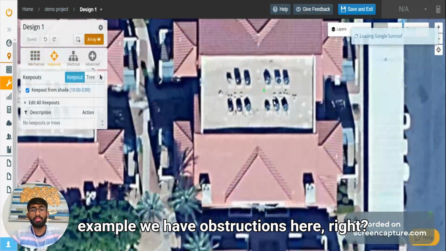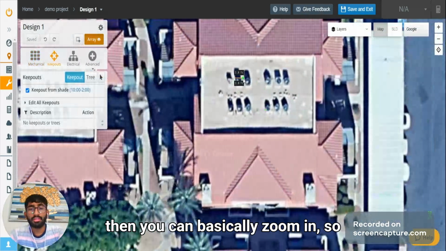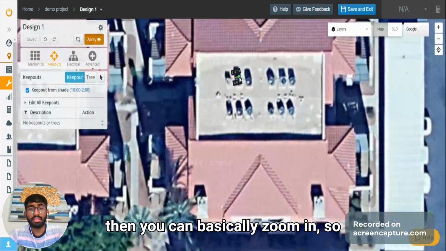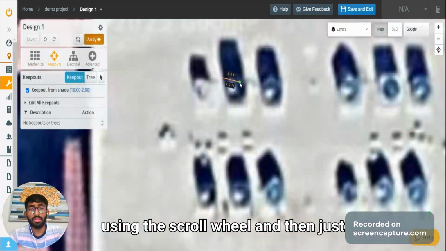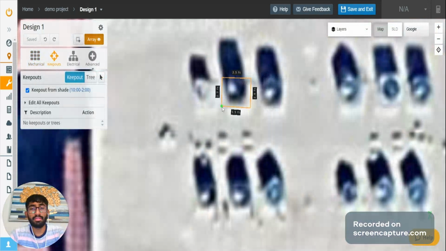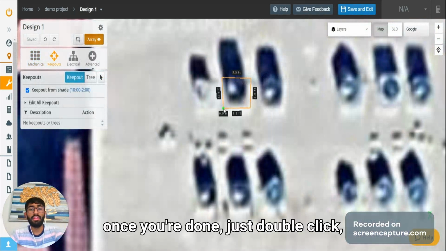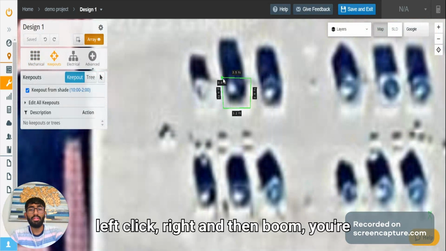So for example, we have obstructions here, right? You just want to click on this, and then you can zoom in using the scroll wheel, and then just outline the obstruction, or the keep out object. And then once you're done, just double click, left click, right, and then boom, you're done.